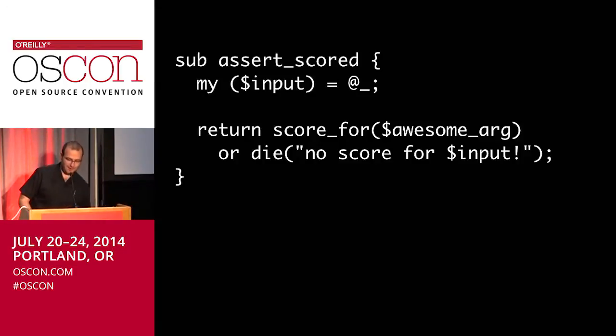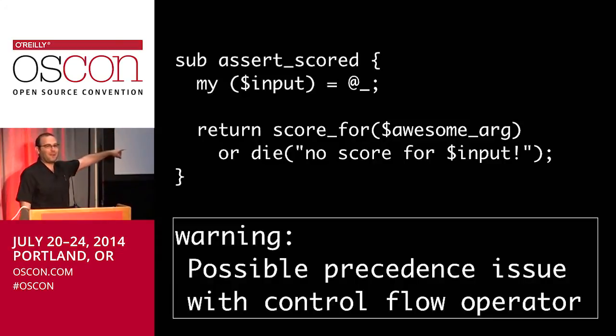OK, so who can spot the bug? Right, the precedence error. So we've added a warning. If you have this code up top, you're never going to die, even if the return value is false, because you've returned before the OR fires. And so we added a warning, and I can imagine that you're all thinking, if I'd looked for 30 more seconds, I would have seen the bug. I don't write this bug, and if I had written the bug, my tests would have caught it, so I guess that warning is fine for some people.